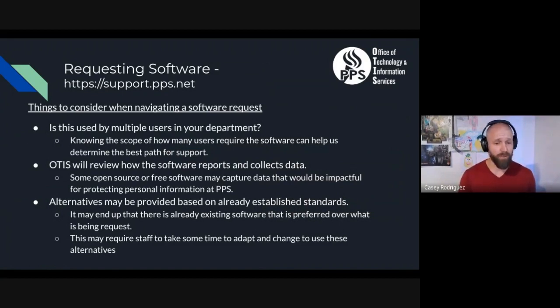It's a little different for curriculum at the schools. Those would typically go through Learning Tech. They have a portal for digital learning to request that, and we can still receive that request in the portal. We would just be working with Learning Tech on approving that software and making sure that it's in line with what they already have available for everyone.